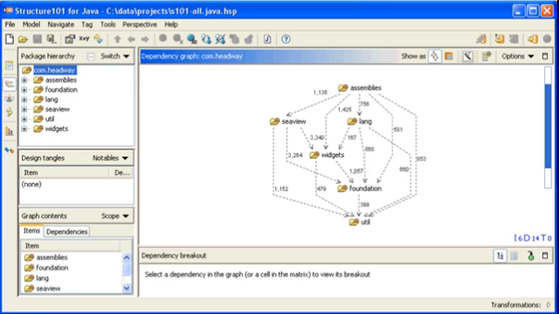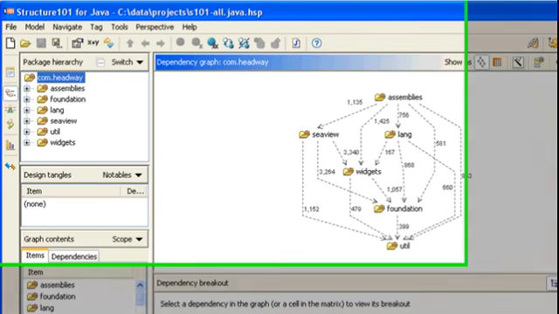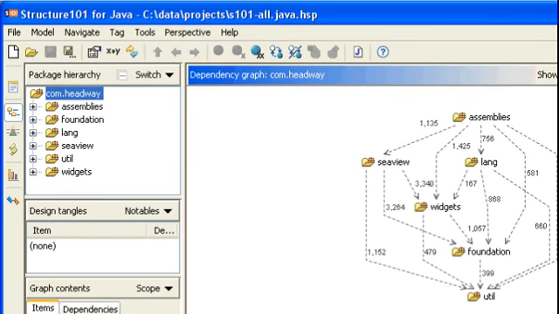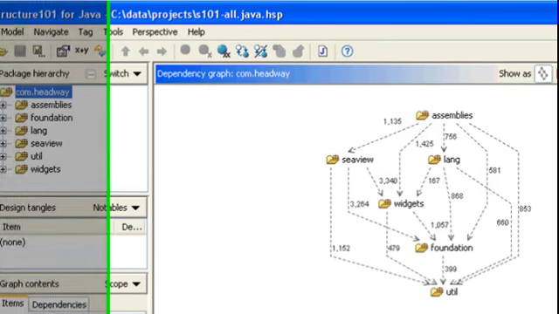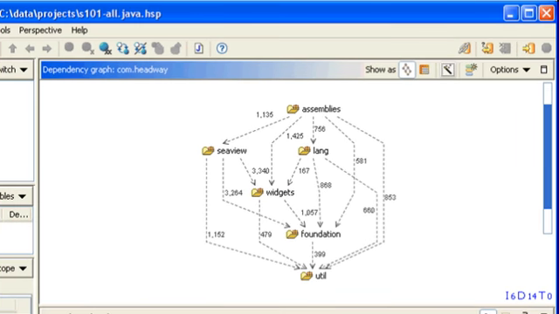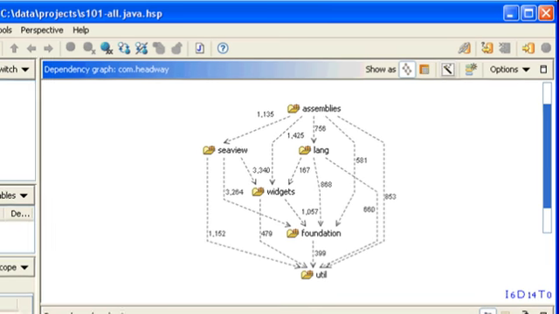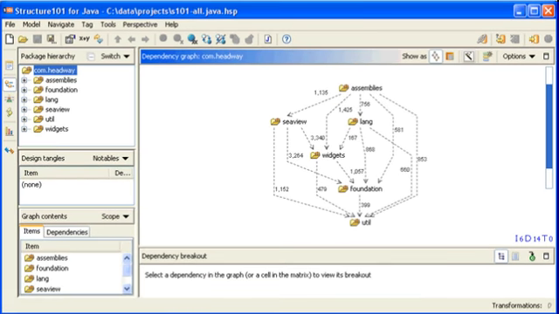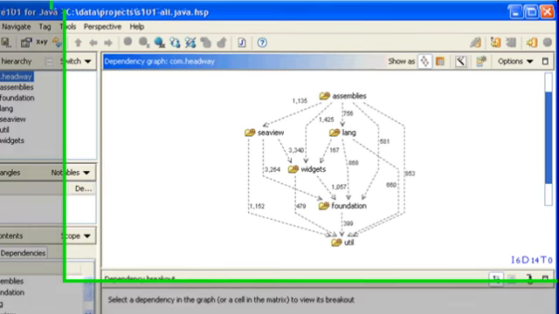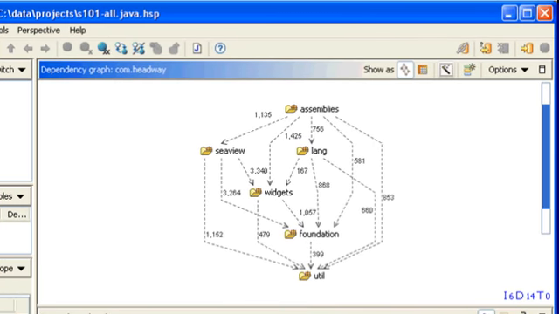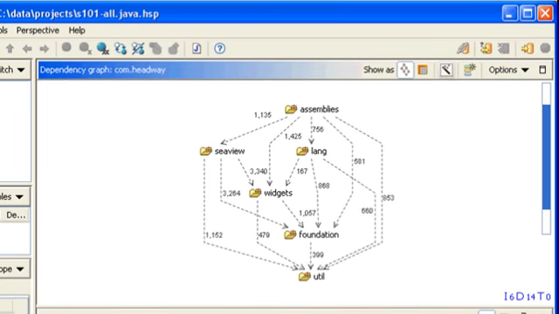So I've opened up the product and pointed it at the code base for Structure 101 itself, and I've switched to the composition perspective. In the viewer top left, I see a tree denoting the hierarchy of design items for this codebase, and the main viewer top right shows me the dependency graph for the item currently selected in that tree. Because I'm currently at the root, what I'm seeing here is in effect the set of top-level components in this codebase and a set of interactions or relationships between them.